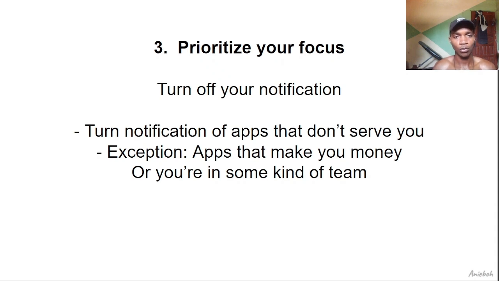So turn off notifications of apps that don't serve you, apps that you don't really use, apps that you don't really care whether you get the notifications or not. For example, WhatsApp. I don't care who sends me a message on WhatsApp. If you send me a message, I'm not going to see it until I actually enter WhatsApp. That's how I know that, okay, you sent me a message.